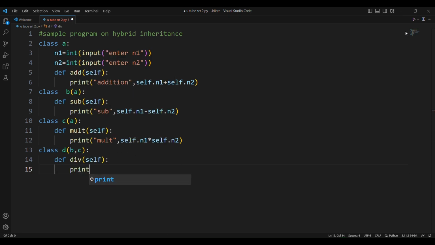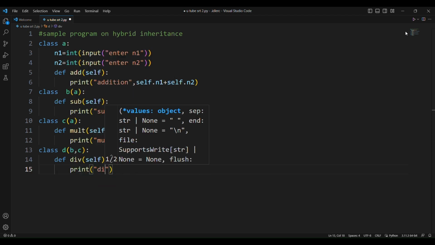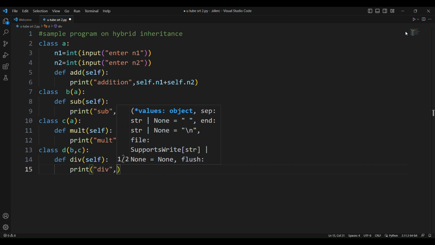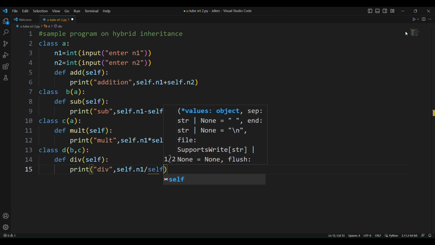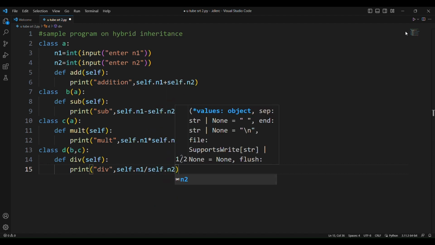We'll print a statement, and we are going to do division here: self dot n1 by self dot n2.